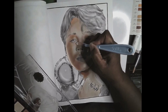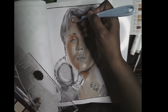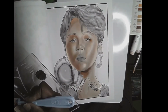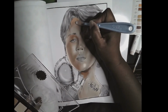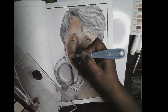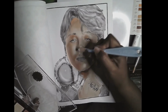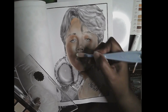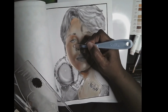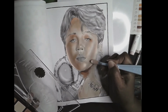So now I'm kind of working that yellow in. We had the base, we had the mid-tone that I applied there, and now I'm applying a second mid-tone to highlight almost. It's moving closer to the highlight without it being the actual highlight. So we had our base, we had a dark tone, and then we're going lighter to the point where we're in the highlight itself. So I'm going to use this yellow right here closer to the highlight. Like right here, and again, like right here. And that kind of lightens it up.